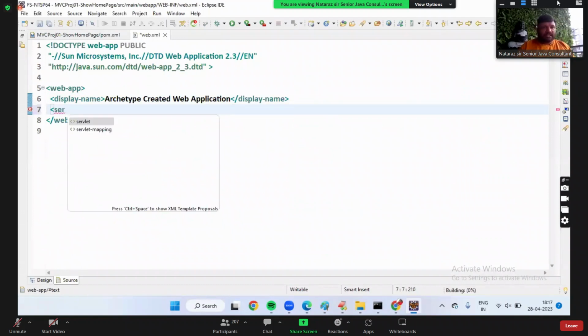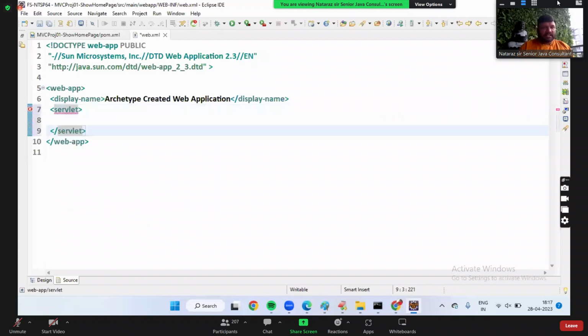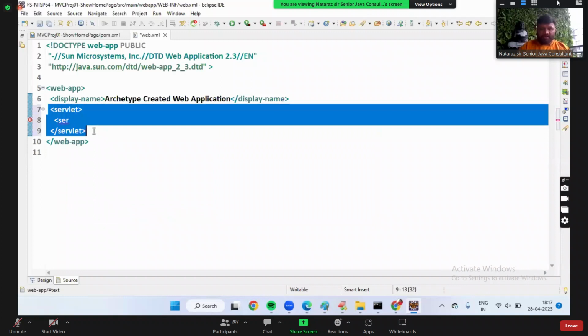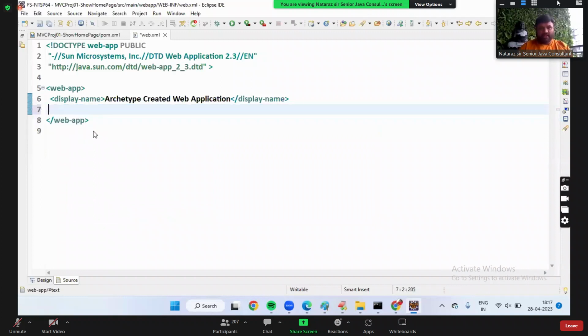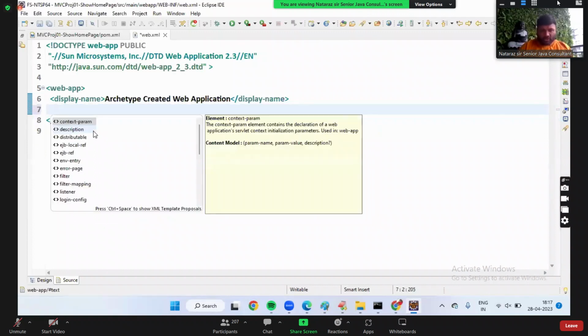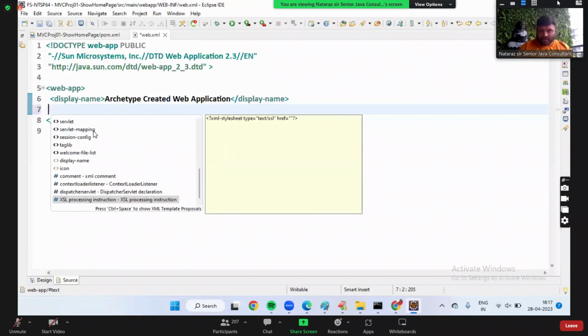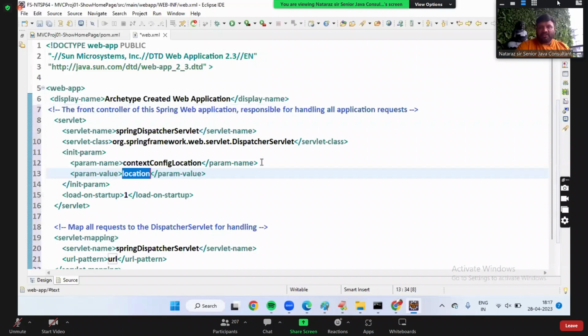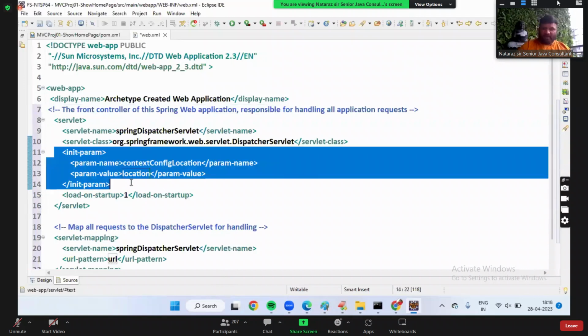Servlet name. Listen, you need not write this entire code of DispatcherServlet on your own. There is a shortcut, guys. Control space. Go to the bottom. There is a word called DispatcherServlet. Maximum code comes automatically. Is it not interesting?